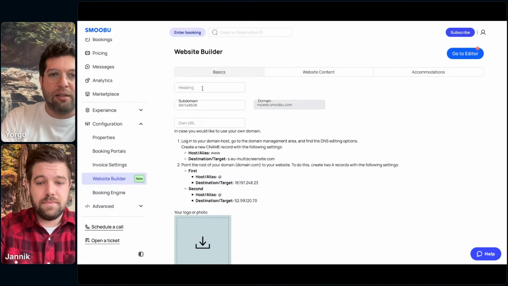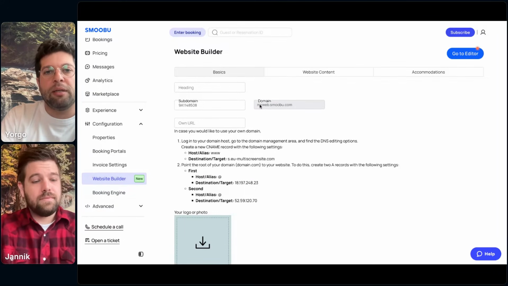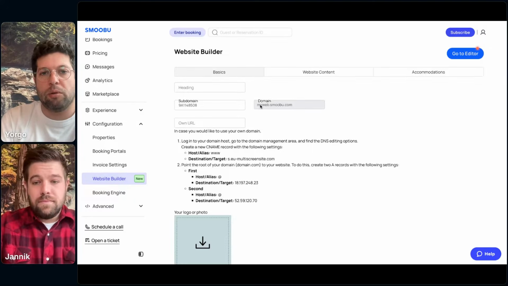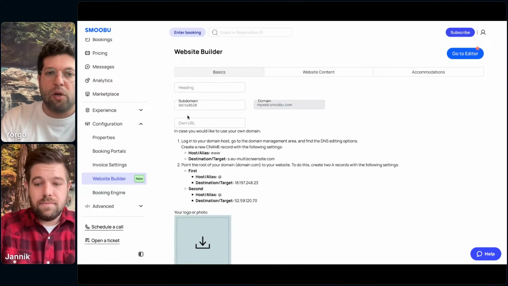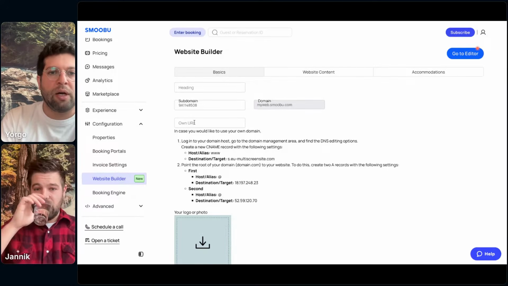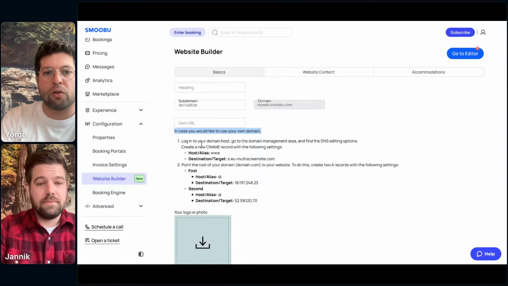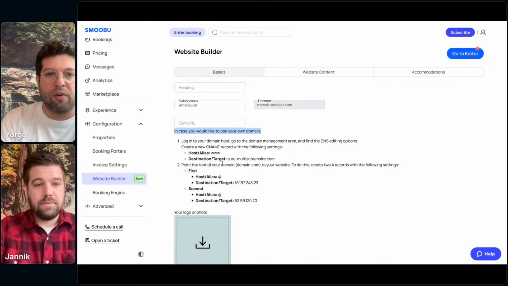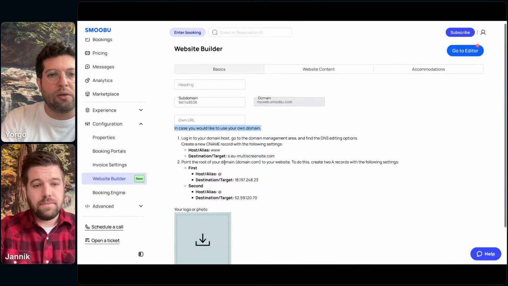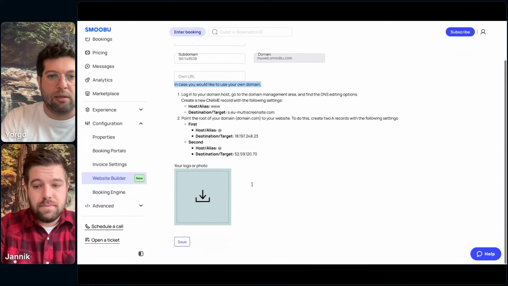Here you will have the heading and subdomain, and you will be able to see the domain your website will be live with whenever you publish it. You can also use your own URL. In case you have your own URL and need to add it, you add it in the same bucket, and you need to adjust your configuration on the provider that you've bought the URL from, according to the instructions that you can see here.